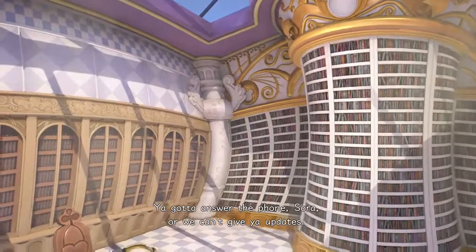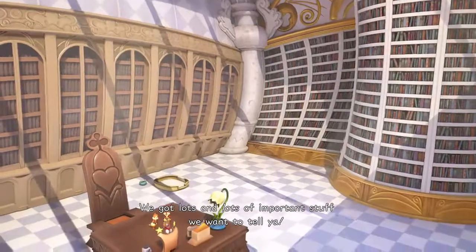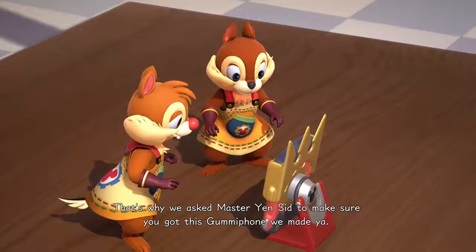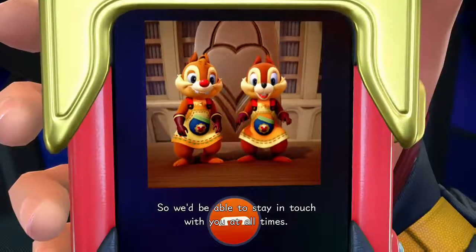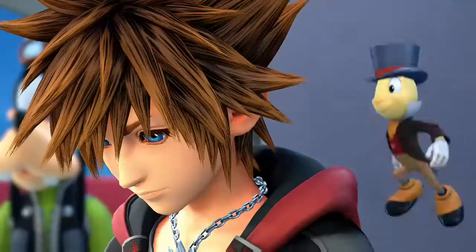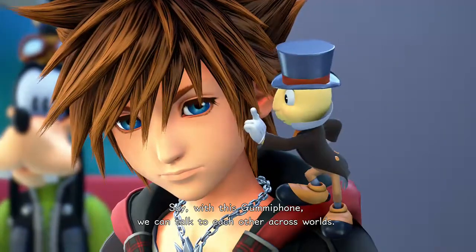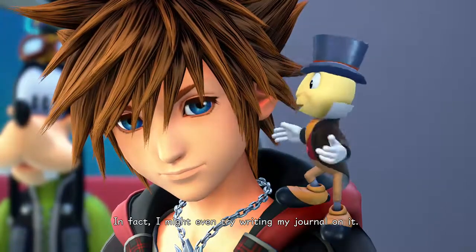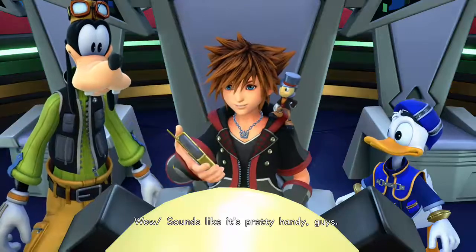You gotta answer the phone, Sora, or we can't give you updates. We got lots and lots of important stuff we want to tell you. That's why we asked Master Yensid to make sure you got this gummy phone we made you. So we'd be able to stay in touch with you at all times. And it takes pictures. Oh, you finally finished it. Say, with this gummy phone, we can talk to each other across worlds. In fact, I might even try writing my journal on it. Wow! Sounds like it's pretty handy, guys.